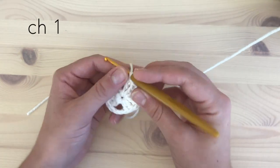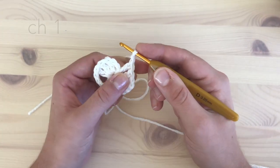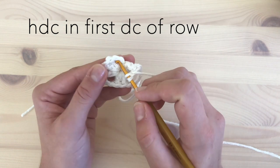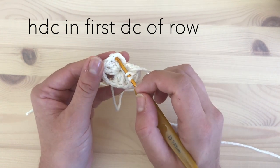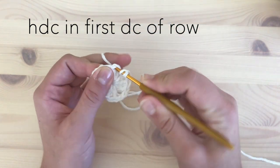To finish this row, I'm going to do a chain 1 and then work a half double crochet into the first double crochet of the row. I accidentally went into the chain 2, but then I realized I messed up and went right into that first double crochet.